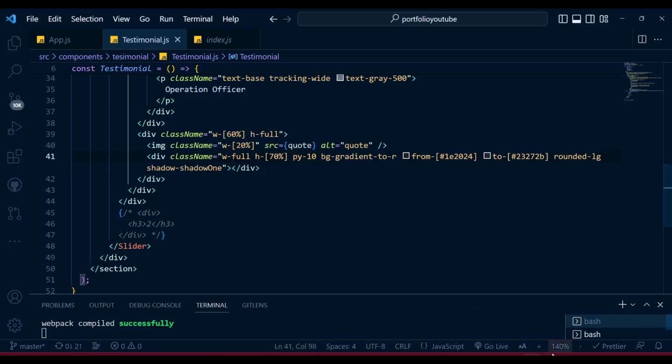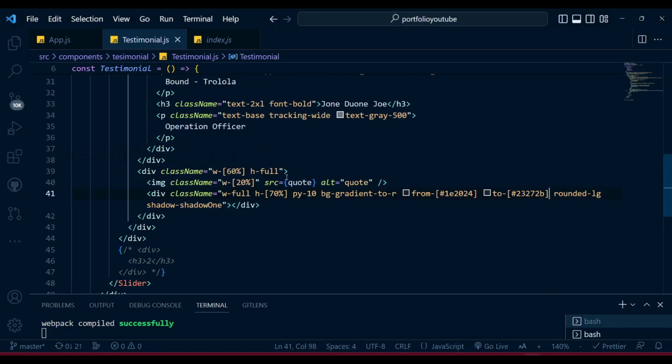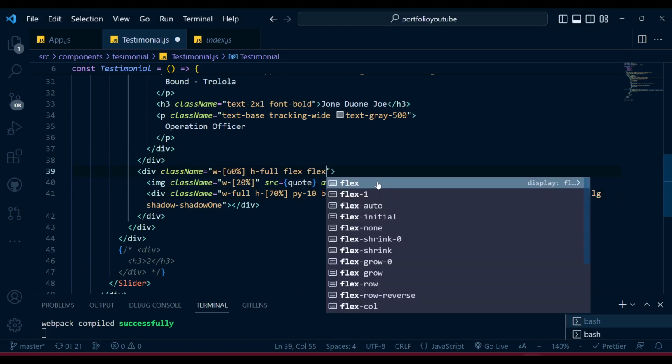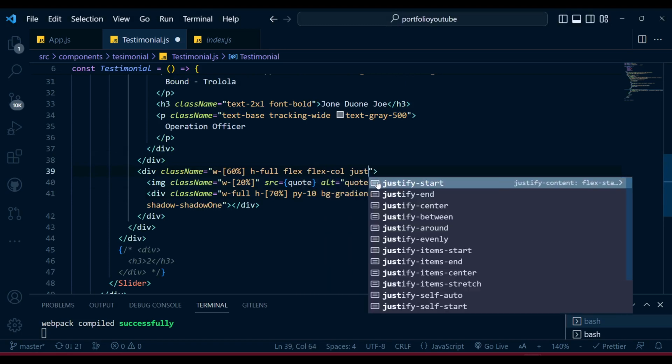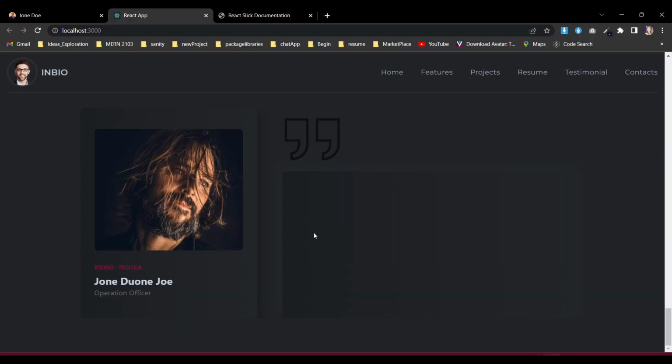Let's save it, and you can see there is a div already here, right? Also, because of these two divs, I want, see, it's not getting the full height of the actual div. So I'm going to give it flex and make it flex column, and the same as before, I'm going to make it justify between, and you see it's all together.